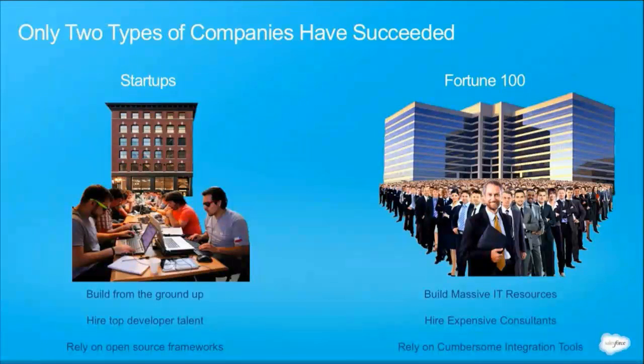A few great examples that come to mind are loyalty programs like Starbucks, right? They have a fantastic loyalty app that integrates with their POS systems and their back end, their payment systems, but that's not easy to wire together. That takes a lot of time, a lot of money, a lot of effort, and we need a new way to do that, and we've been looking for a new way to deliver that to our customers.